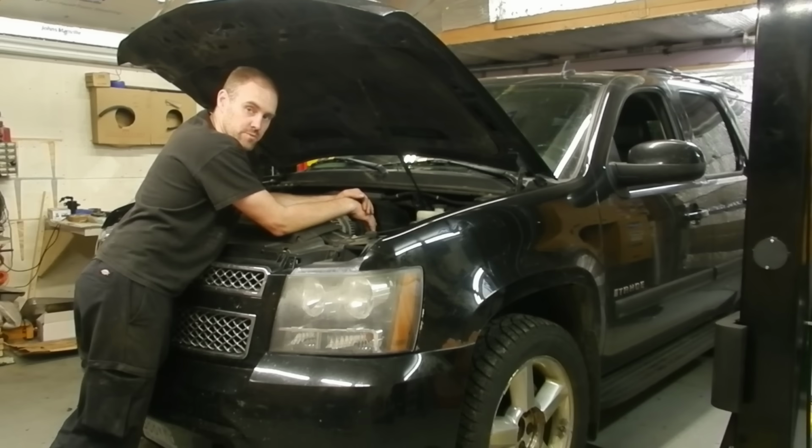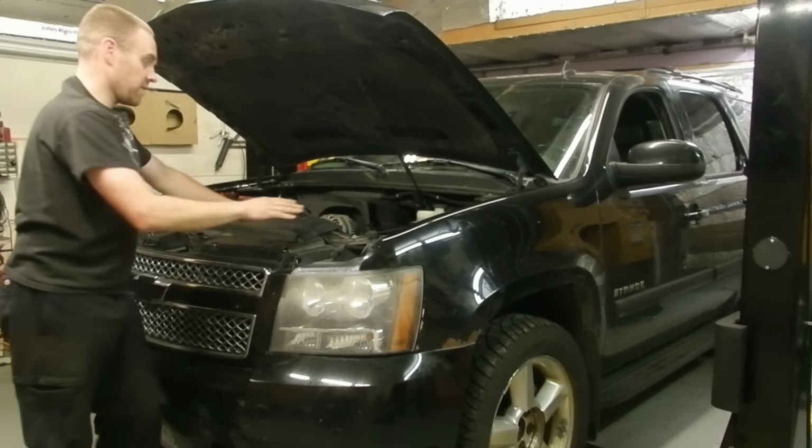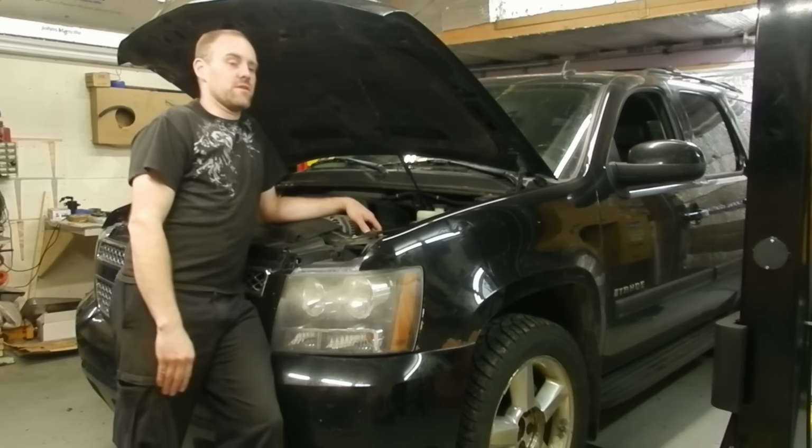It's completely stupid. You remove that system on these vehicles, you gain 2 miles to the gallon. It makes no sense that GM did it. It was an emissions thing, I get that, but when it decreases fuel economy, it's not going to help your emissions. It's a really poorly designed system. But anyway, that tick is because there is a collapsed lifter.